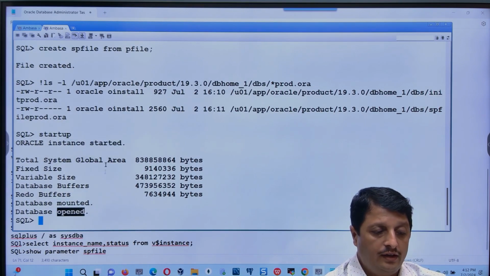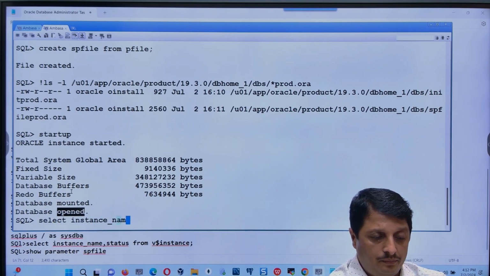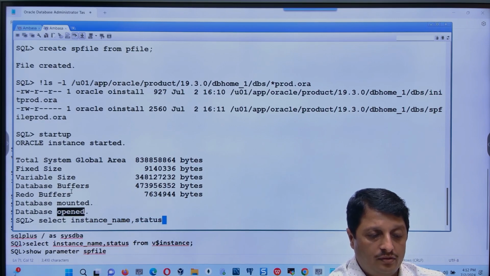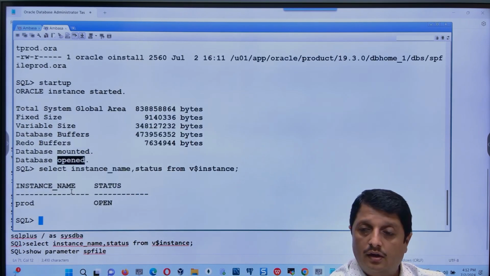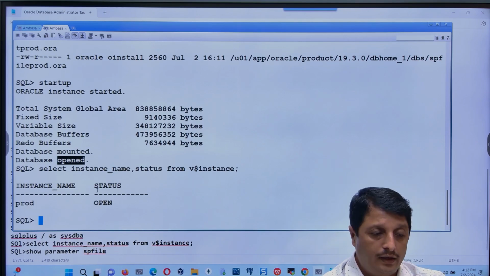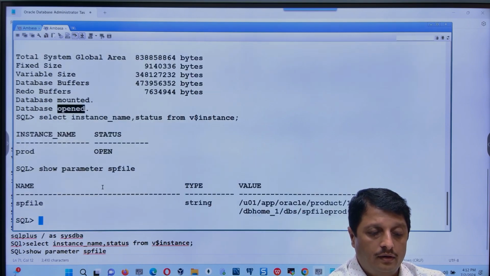Now I can verify. Take this statement: select instance_name, status from v$instance. Now it says my instance name is prod and it is open. Plus I can verify with show parameter spfile. Now we got the SP file back.